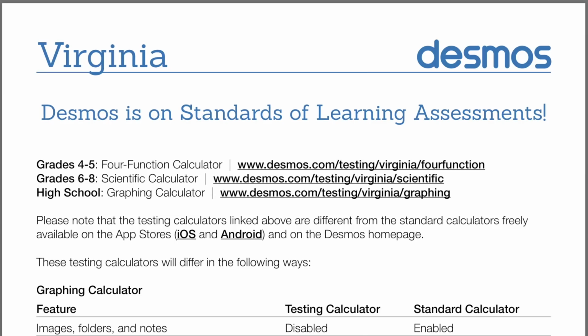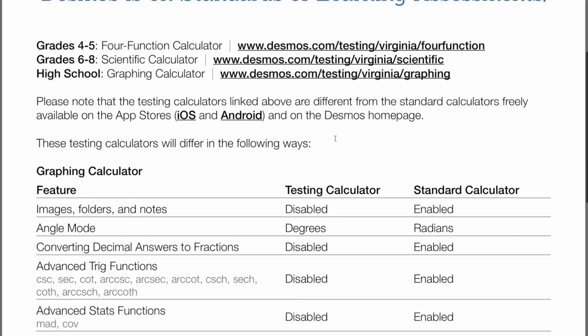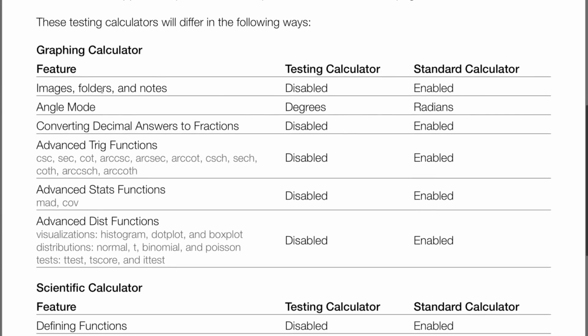And over here, I found something that Virginia put out to show us what is a little bit different about this calculator that you're going to use on the SOL exam versus the standard Desmos calculator. So things like being able to save graphs and things that you create have been disabled, which I guess makes sense. The angle mode, which for us in a geometry class is kind of nice, the default mode will be degrees and not radians. As you recall, the handheld calculator, the TI-84 that we use, the default mode is radians, and you have to remember to change it. So we'll look at where this is set, but it's degrees.